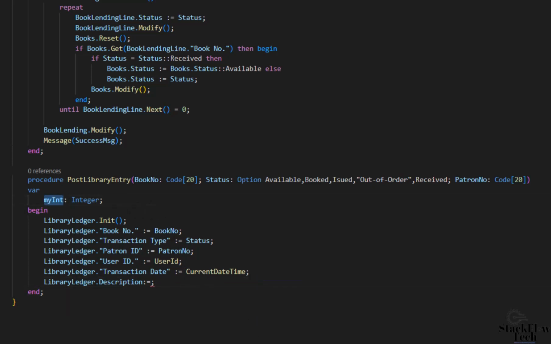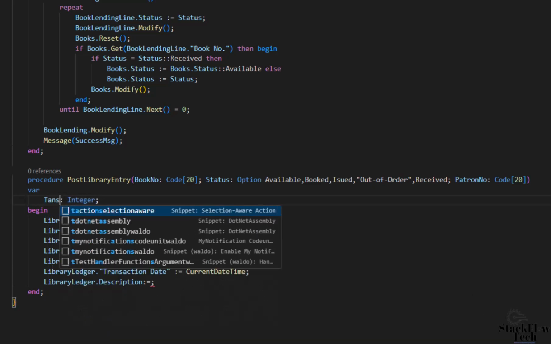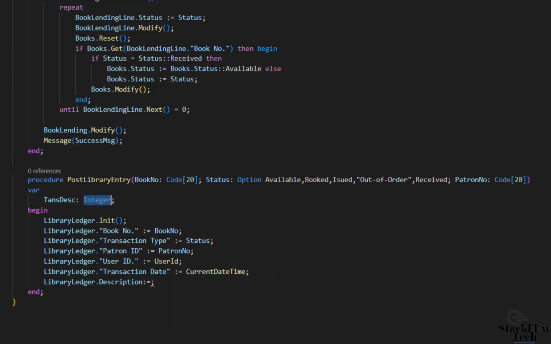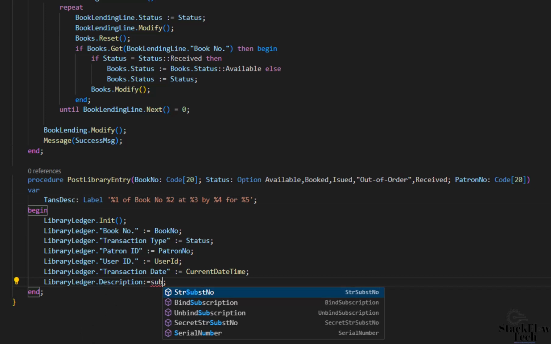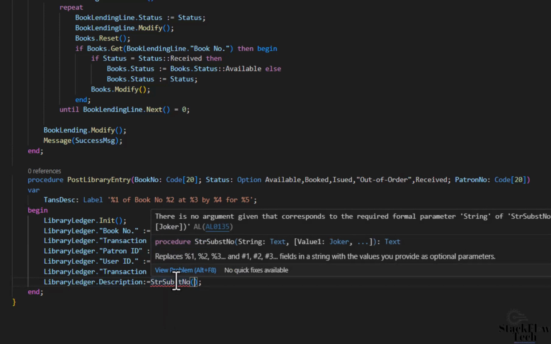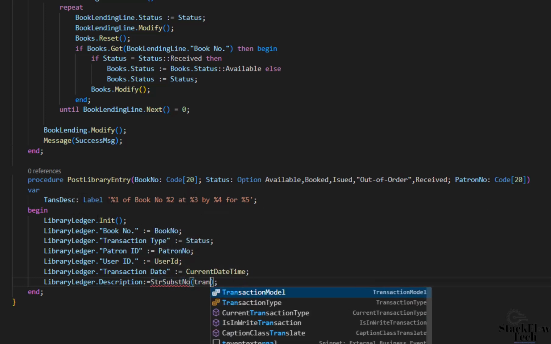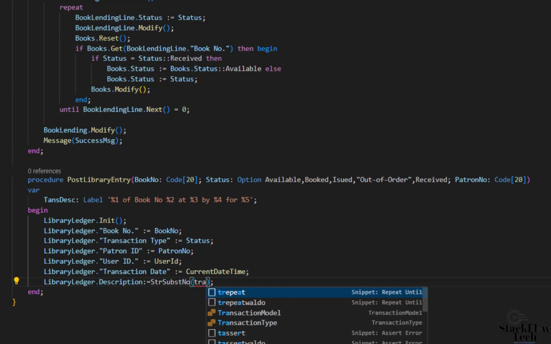I'll create a label here for maybe transaction description, transdisk label of this label. Then I'll just make use of a string subs number where we will substitute, will replace our moduluses alongside the variables that we want to. So I'll just take the variable right here, transdisk.